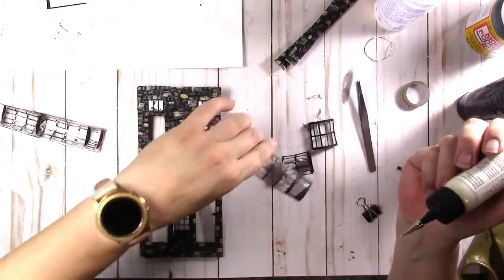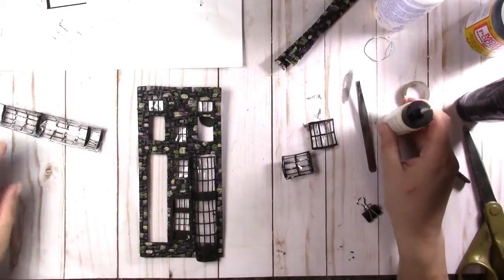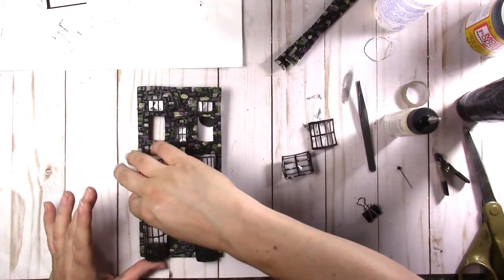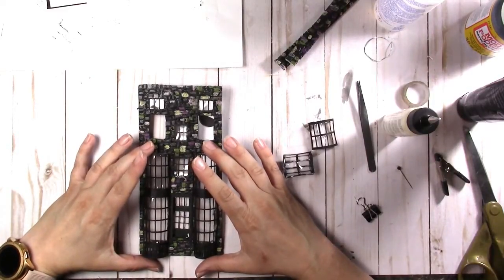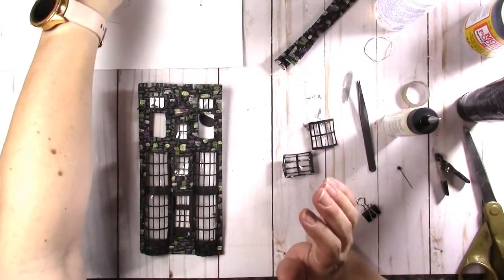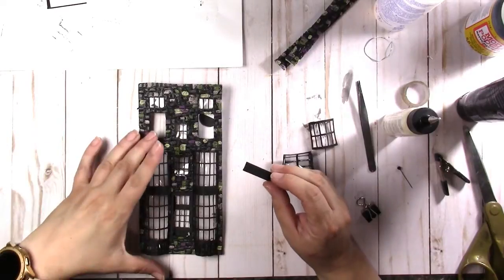Okay, now the rest of this is very simple. There's nothing technical to it. You literally just put these on, and that's it. You just glue them on.